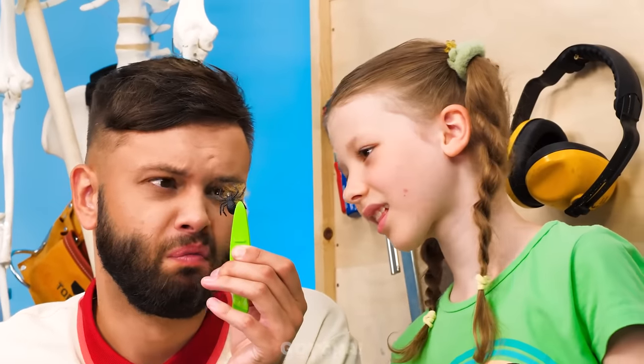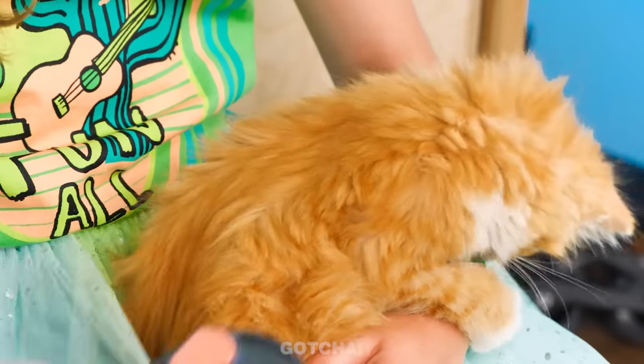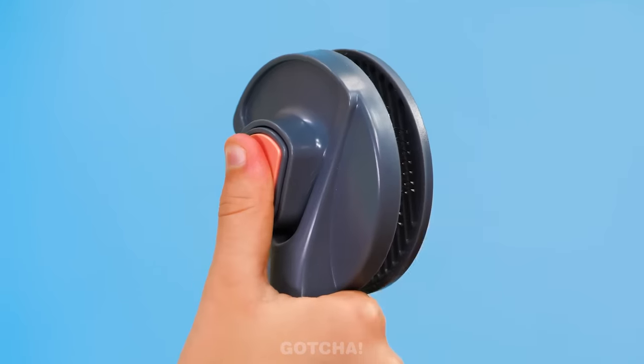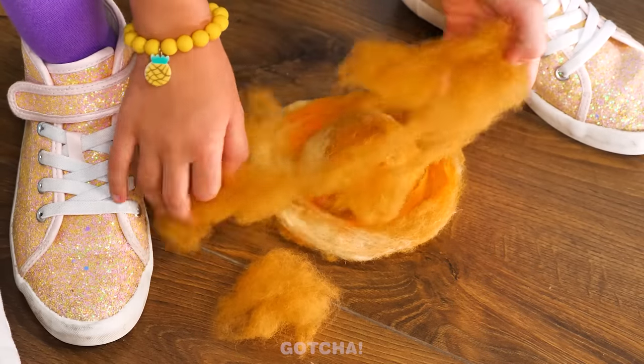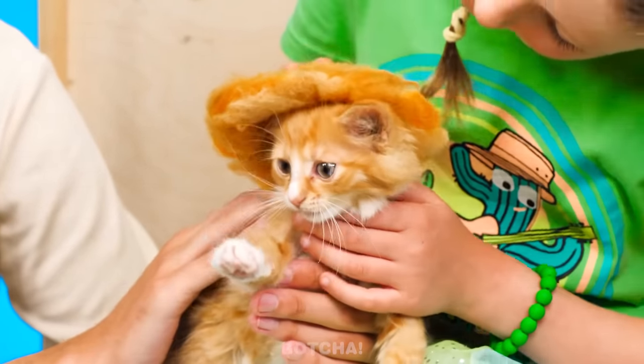This spider looks like it has a poisonous bite! Gross! Let's brush Kitty's fur with this special comb! It's going to take out all the dirt and shedding fur with every brush! Press the brush to push the fur out! There's more! A kitty hat made of fur. Yay! That's one way to recycle and look stylish at the same time.